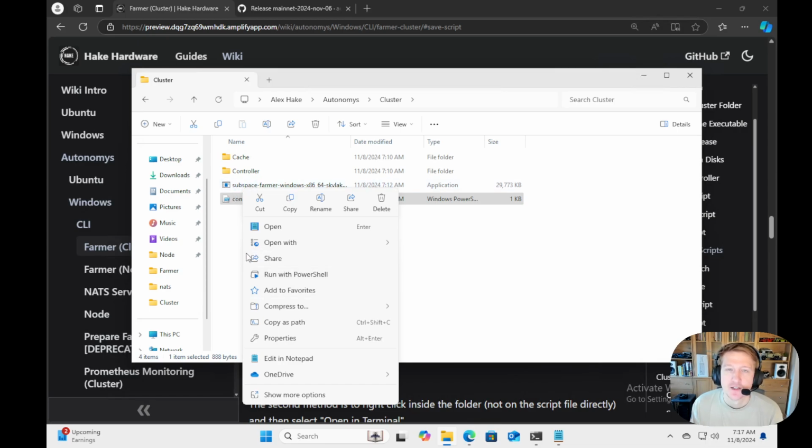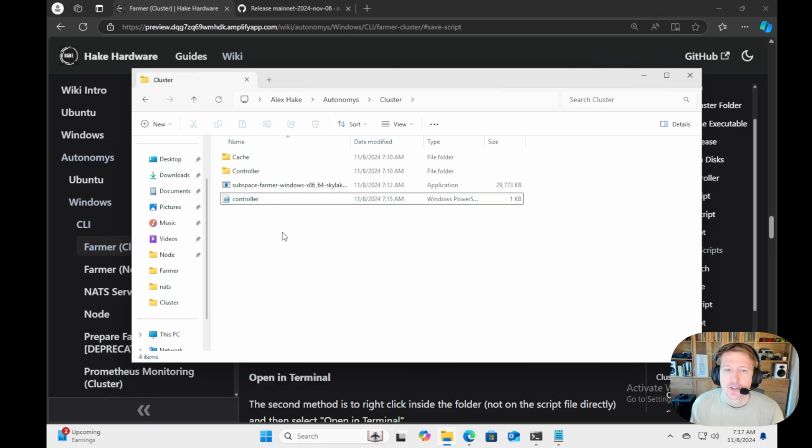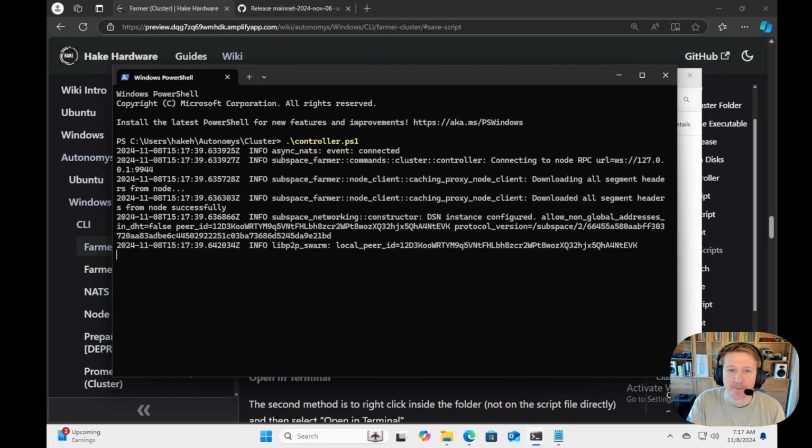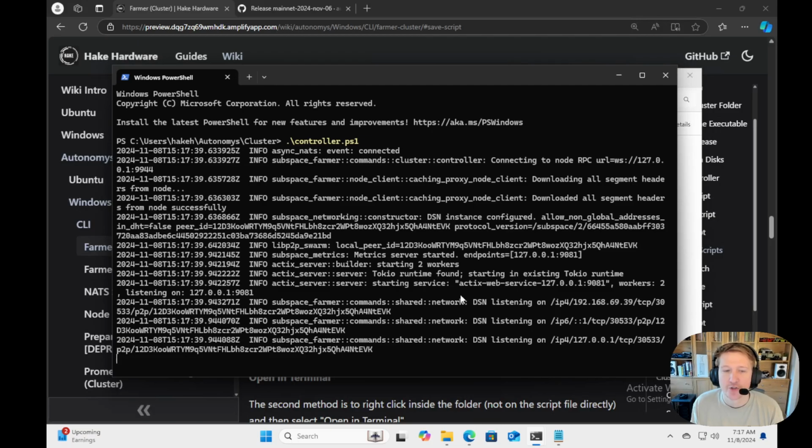You should be able to check the logs to see what the error was, but it might not have logged the error. So another option is to find another place in this folder where there's no file, right-click, and then do Open in Terminal. And then just type controller, and then hit tab. Actually, that didn't work out. You might have to actually type it all out. So controller.ps1. There we go. Okay, and then you can just hit enter, and that'll start your controller in the terminal.